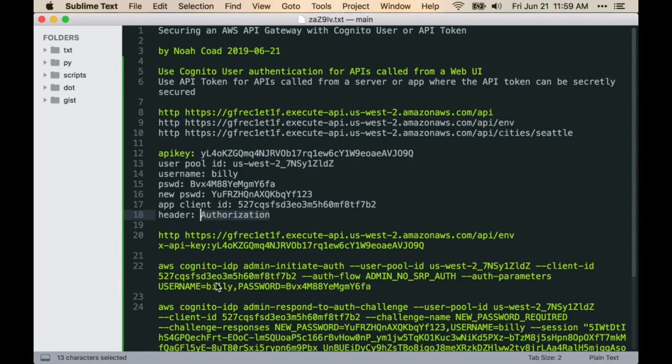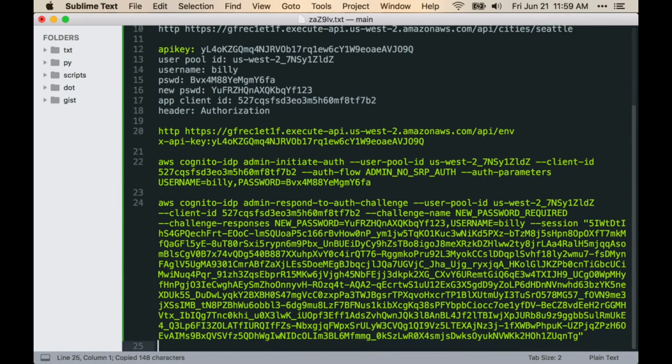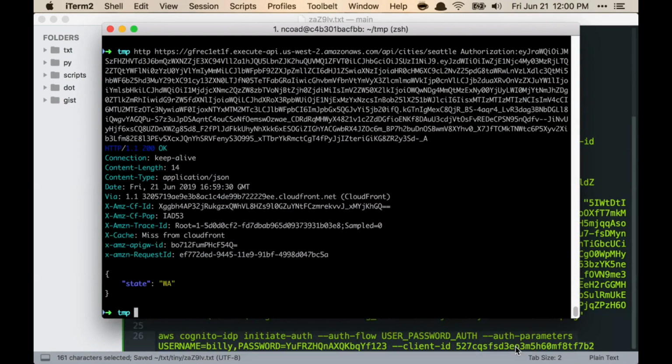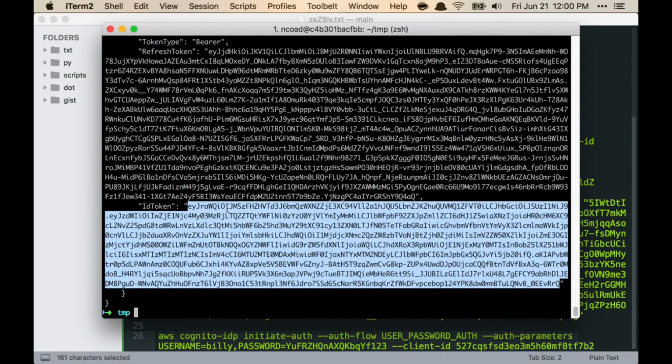One other thing, we did the authorization using an admin respond to auth challenge, but you can also just authenticate as a normal user. Here's the command for that. We can do AWS cognito-idp initiate-auth, but with user password auth. So we can pass a username and password. In this case, let's say Billy, and then Billy's new password. And the client ID has to match. There you go. You can imagine a REST call from your web UI that does this as opposed to the console, but we're going to do it on the console. Or if you're using something like the Boto library. There we go, now we got the ID token again.